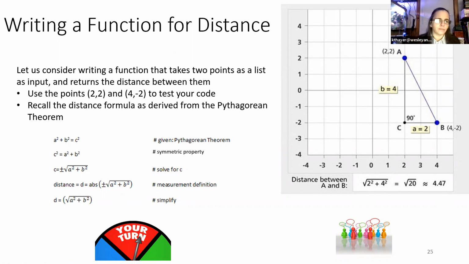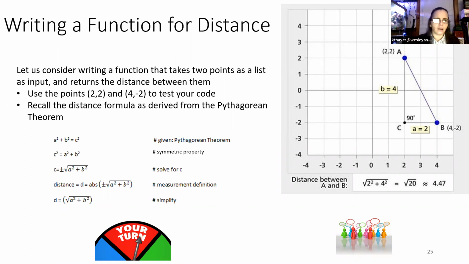So if our method is working, we'd better get the same number. So let's make sure. Okay, recall the distance formula, again, is derived from the Pythagorean theorem. And so we can use this solution in order to write that function. So in order to get started, what you might do is pause the video and take a moment to go ahead and try to write that function looking at the information that's available on this slide.